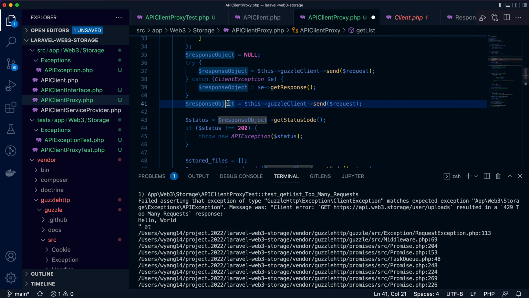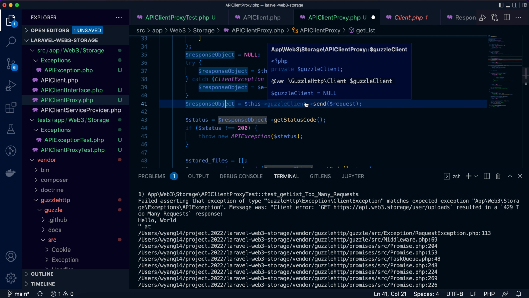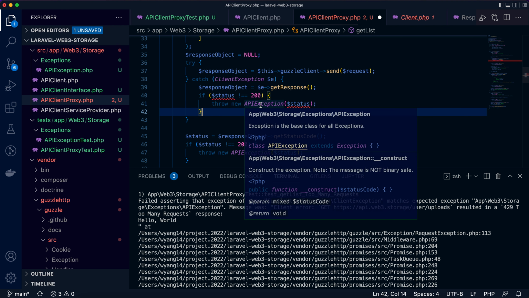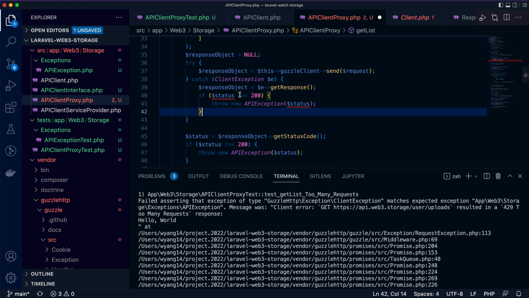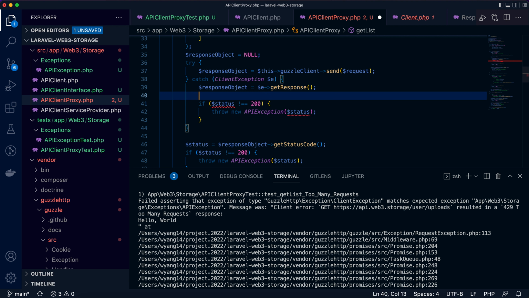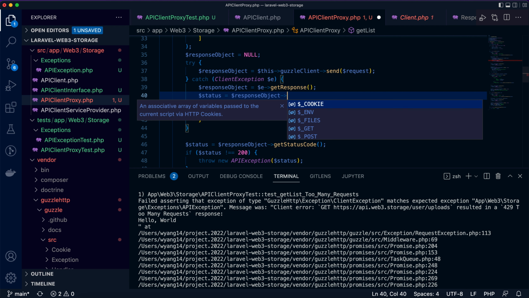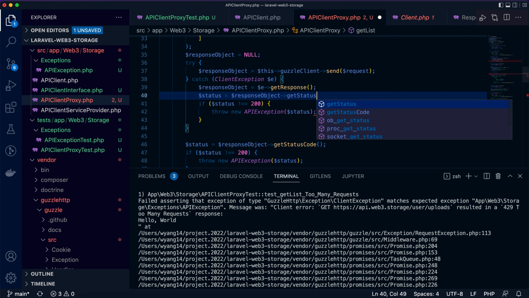Right. And move this part here. Let's do this. Response object get status code.